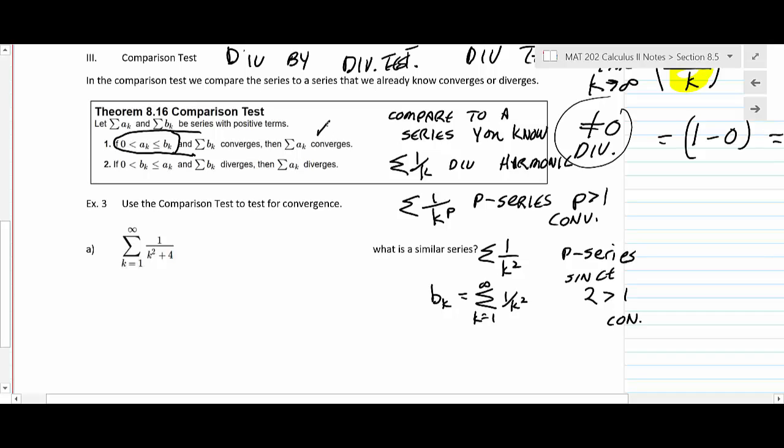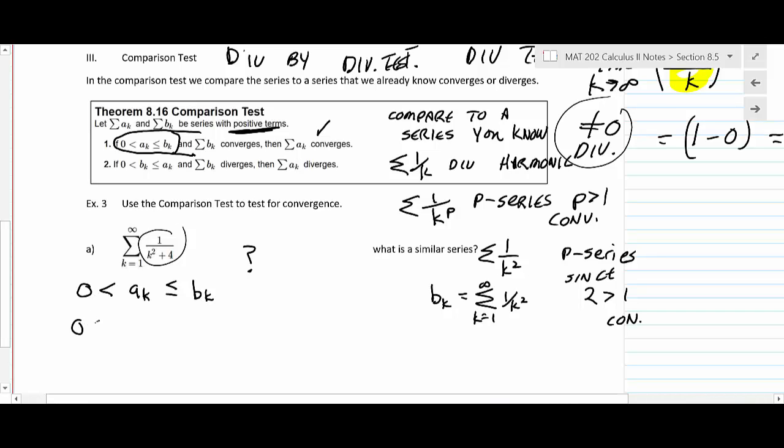So we know we've got a convergent series here, b sub k. Let's write down the inequality: 0 less than a sub k less than or equal to b sub k. What we're trying to do is establish whether that's true or not. If you're comparing to a convergent series, all you have to do is two things. Make sure your series has all positive terms in order to use the comparison test, then verify this inequality. That's it. Now this has all positive terms. Can everybody do that in their head? There's no negative anywhere, and k is always a positive number, so it has positive terms.